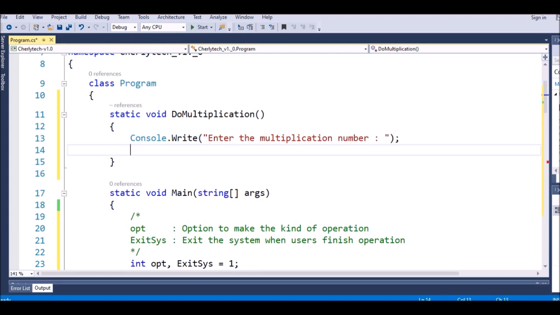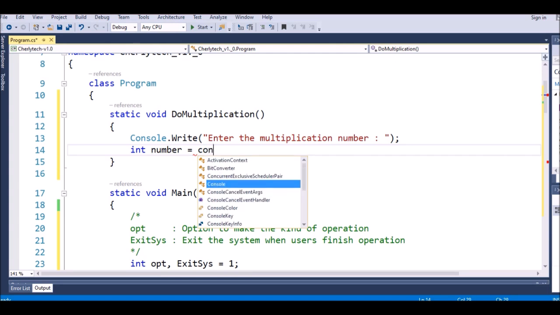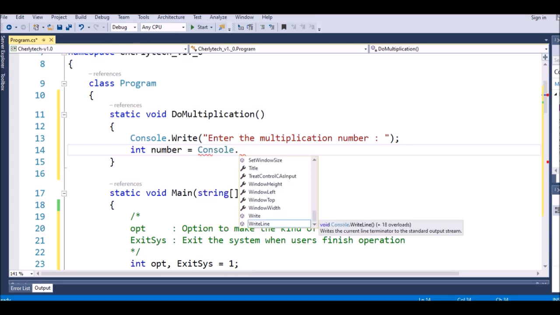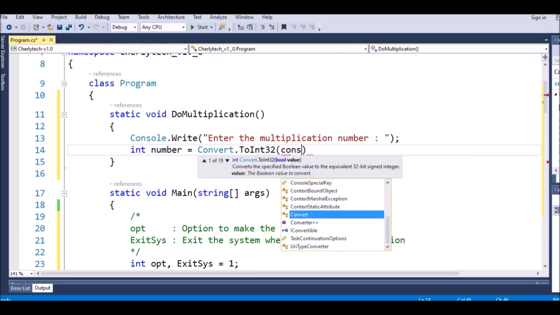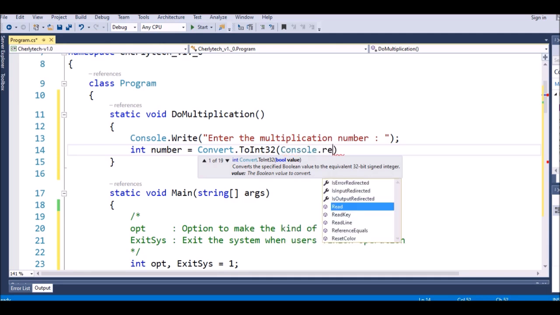So in here I say int number equals Convert.ToInt32 and Console.ReadLine. That is.